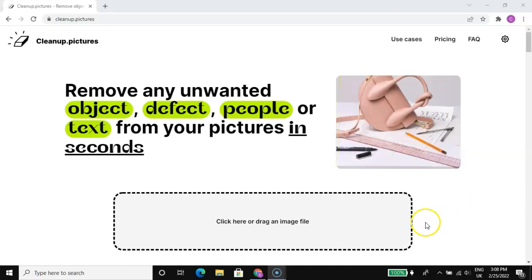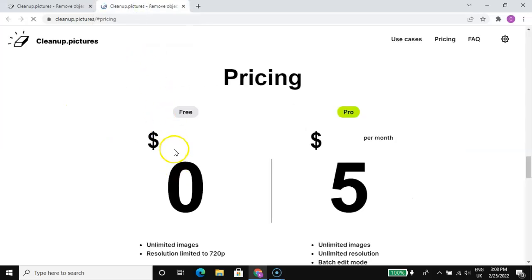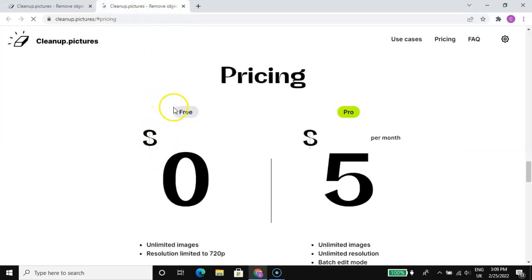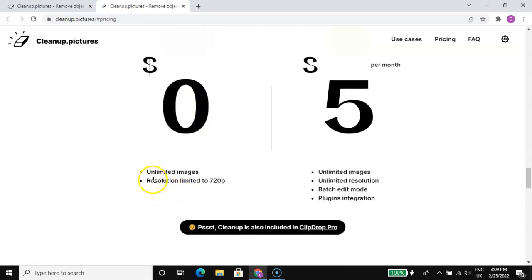So here they have, let me check the prices. It's free, but let's just have a look at what we have here. The free part, you can see it is 0, unlimited images, with the resolution limit of the format is 720 pixel or something like that.